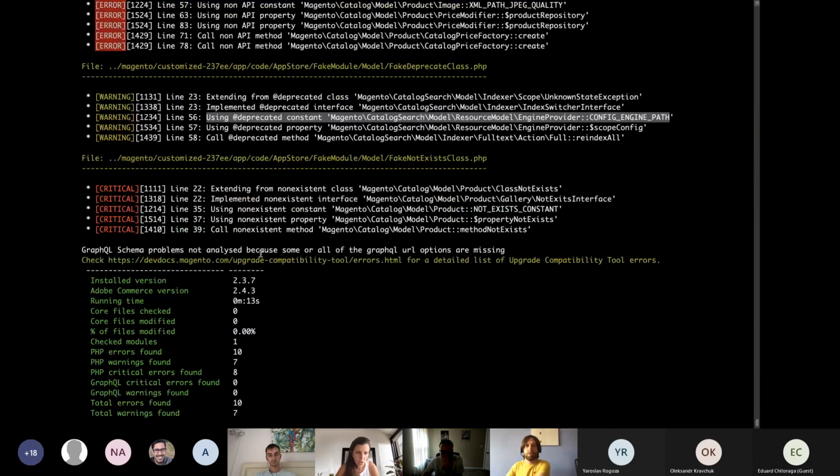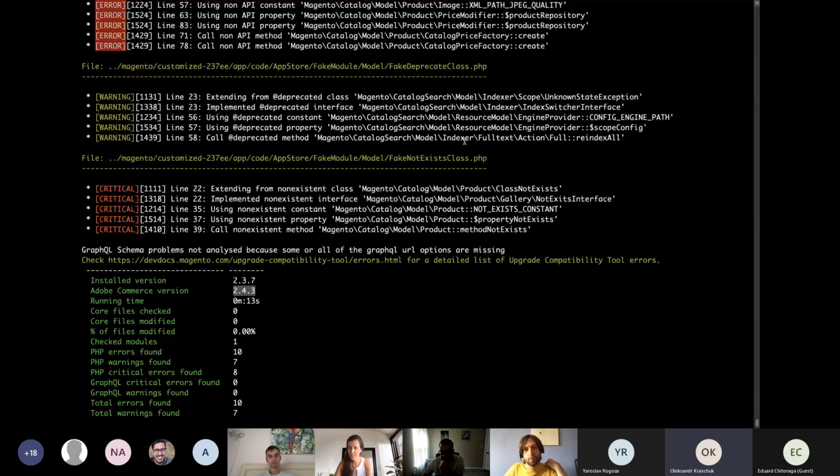There is an option to exclude actually the errors that are errors for your current version, and you are living fine with them. For example, just see the errors that were introduced by changes in 2.4.3, or well, not in 2.4.3, but starting from 2.3.7 in all the versions until 2.4.3. So if in 2.3.7 this constant is not deprecated, but in 2.4.3 is deprecated, it will still be reported. And you can display just these errors, just errors that were introduced after 2.3.7, if you understand what I mean. I understand. Thank you.